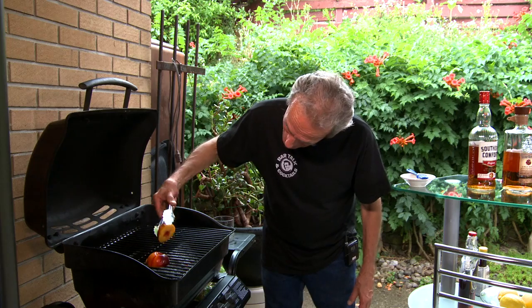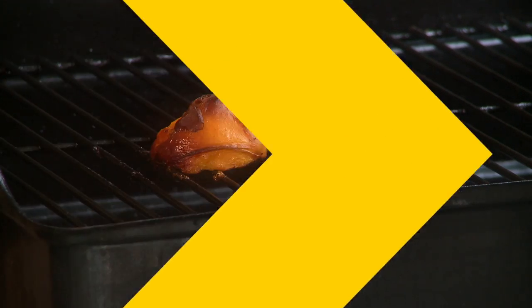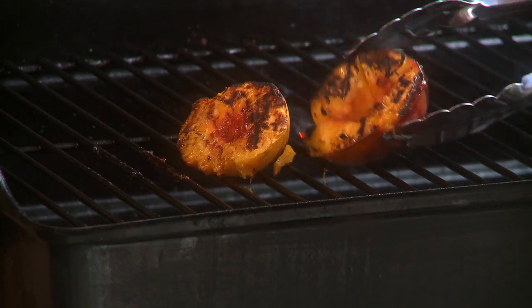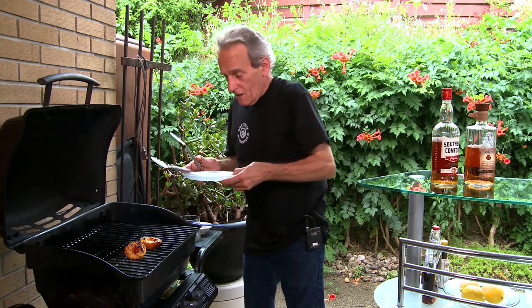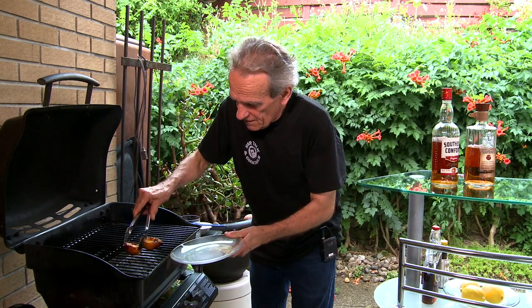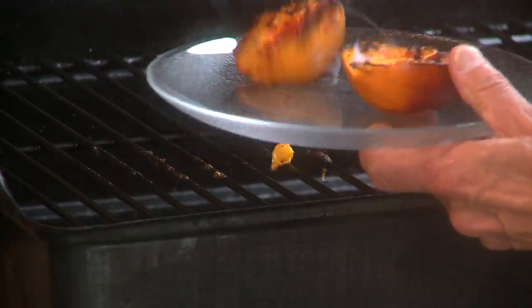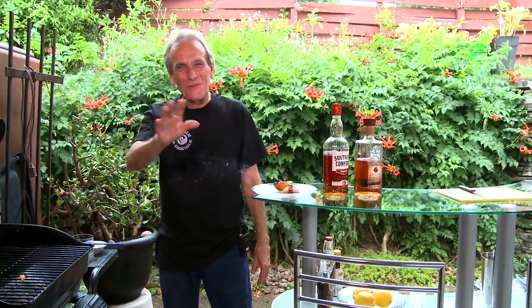They're coming. It might take a little bit more than 3 minutes, but we'll grill them up nice. Need a little more heat. You want a nice hot heat. It took a little longer than 3 to 4 minutes. What you're looking for is that wonderful grilled markings there. Awesome. So what we want to do now, geez, that plate's hot too. That's freaking hot, man. We just want to let them cool now. That's gonna take a few minutes, okay? I'll see you in a, what, in a clock wipe?